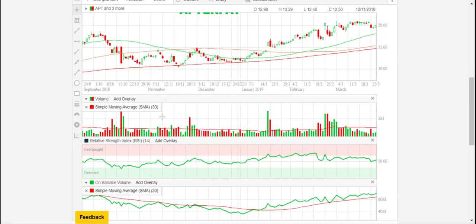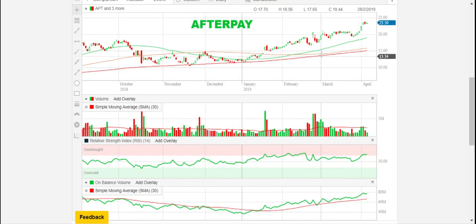Move it up here. You can make these lines thicker and smaller, as you saw in that thing earlier. You can add in things like trend lines, horizontal lines, rays.